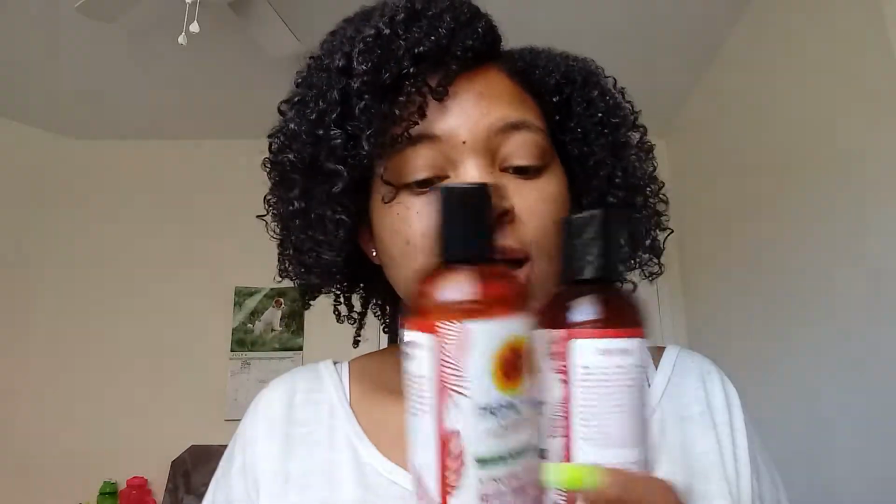And this actually smells a little, wait, I forgot how this one smelled. Yeah, this one smelled like the shampoo. So this one wasn't as bad as the conditioner. I think the only thing that smelled pretty bad was the conditioner. But yeah, overall, these products, the two here, I feel could have come in bigger bottles, and I wish they would do something about the smell on this one. But overall, these two together work very well.